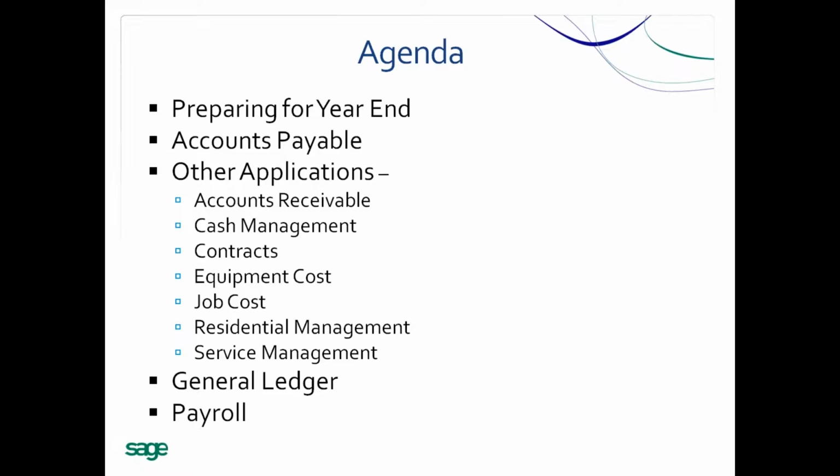We're going to briefly talk about some of the other modules like receivables and cash management. We're going to spend a little bit of time on job cost, talking about archiving old jobs and the transactions that go with them. I'm going to demonstrate the handout that is part of the GoToMeeting. So for those of you that have not been archiving, this will give you a chance to think about moving some of your old jobs out of the way and compacting your files so that your system will run a little bit faster.